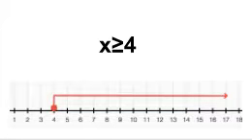Notice also that the red line goes up and then to the right. Sometimes it is hard to see the number line when it is drawn right down on the line, so make sure it is drawn above the line to be clear. Finally, make sure that there are a few numbers to both the left and the right of where you start. In this case, there are 3 numbers to the left of the 4 and many numbers to the right. By the way, the line does not have to be red.